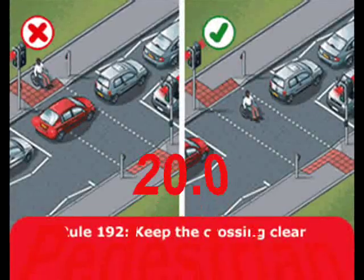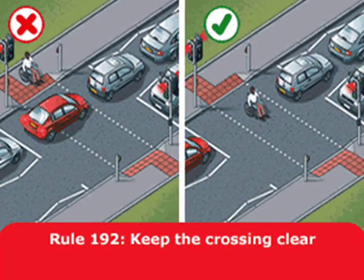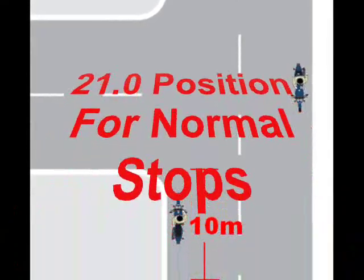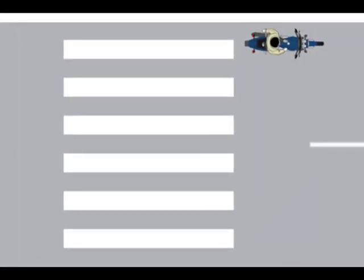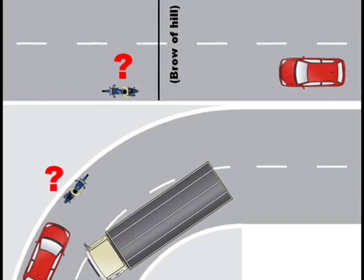You need to be able to recognise different types of pedestrian crossing and show courtesy and consideration to pedestrians. At all crossings, slow down and stop if there is anyone on the crossing or intending to cross. Faults in this area are usually serious. Choose a safe, legal and convenient place to stop close to the edge of the road where you won't cause obstruction or create a hazard. Don't pull up, for example, within 10 metres of a junction or on zigzag lines at a pedestrian crossing, on the brow of a hill or in the middle of a sharp bend.